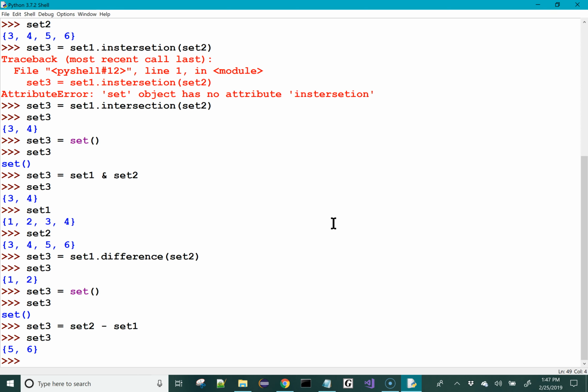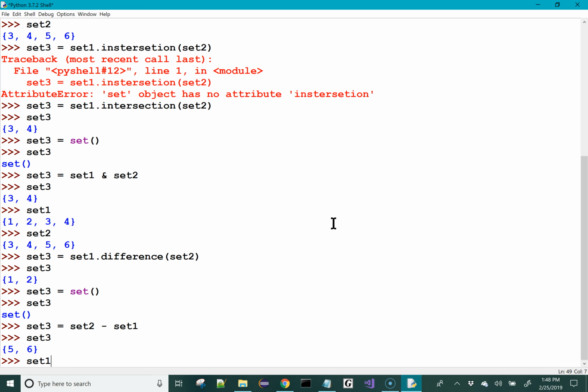And then finally you can find the symmetric difference of sets. The symmetric difference of two sets is a set that contains the elements that are not shared by the sets. In other words, it is the elements that are in one set but not in both sets. In Python you can call the symmetric_difference method to get the symmetric difference of two sets.